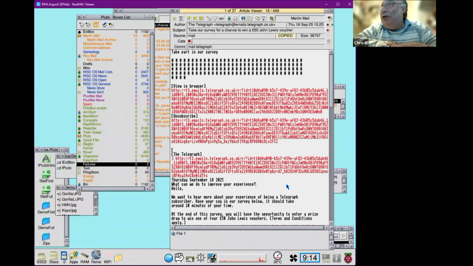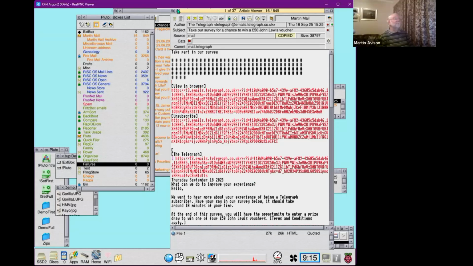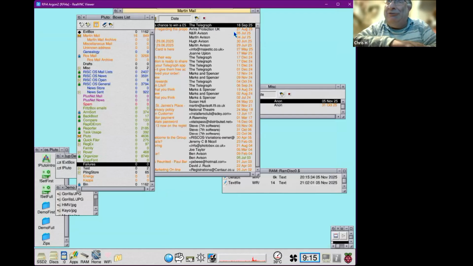I noticed you're supporting or allowing Popstar to be used as a transport. As far as I'm aware, Popstar does not support SSL, so it can't be used with SSL connections. It does not. That's right. Basically, it hasn't been updated in donkey's years.